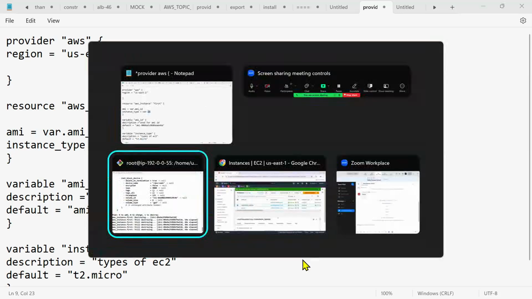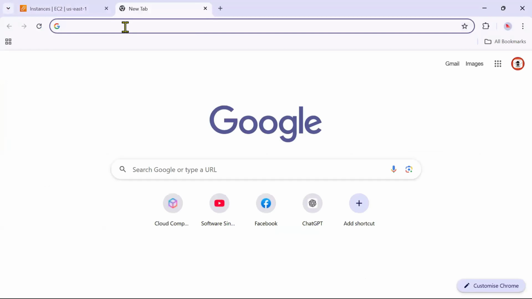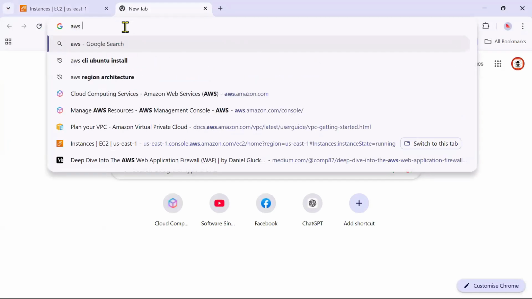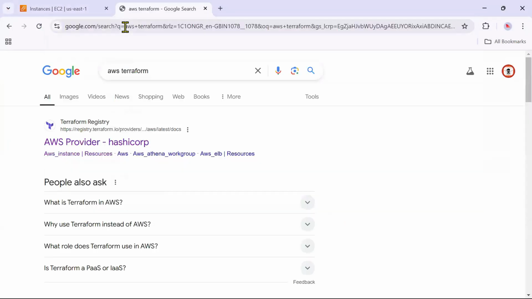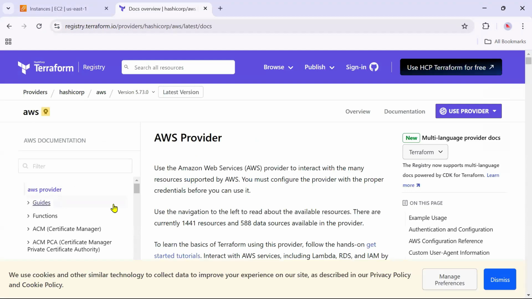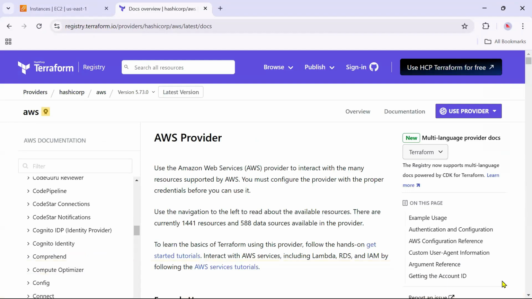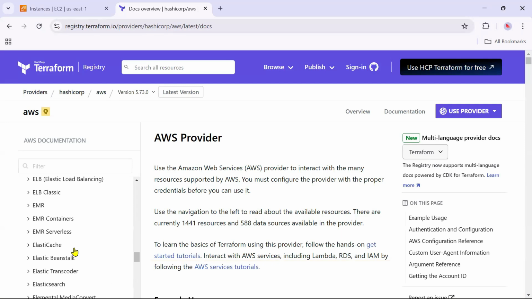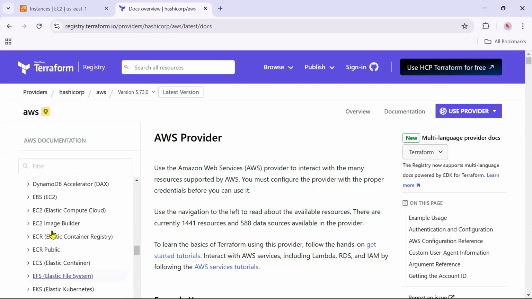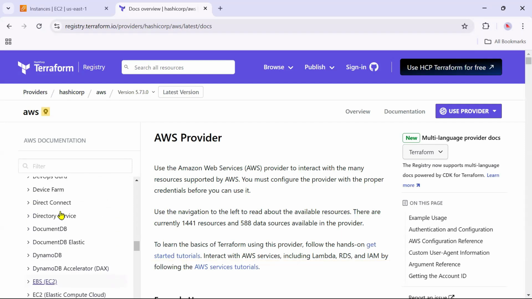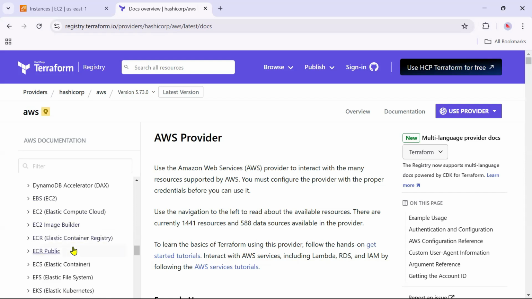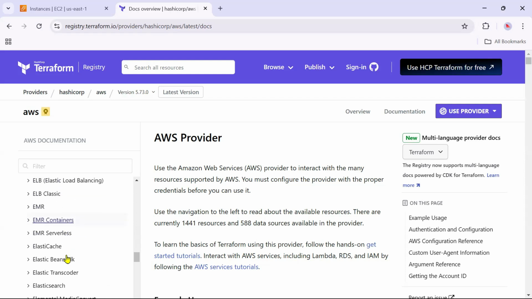You can see all these attributes. Let me open that. See, if you go to AWS, Terraform, AWS, this is the link, AWS provider HashiCorp. Here, if you just come down, EC2, where is EC2? EC2. I'm not getting it.